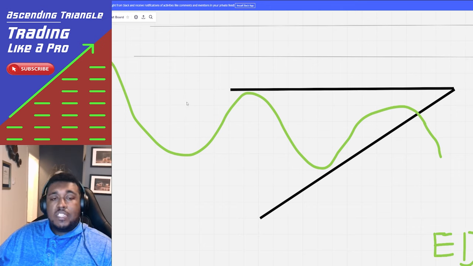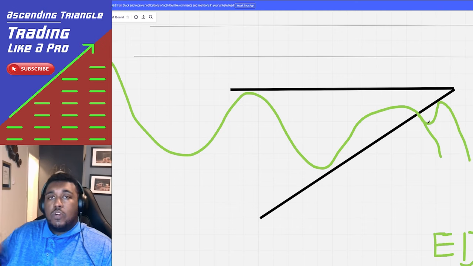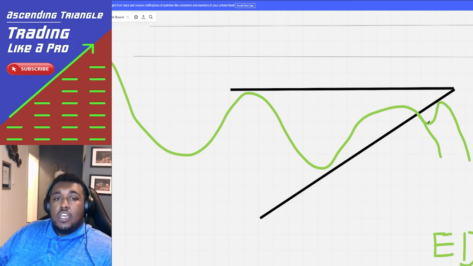So what happens most of the time is we break down and then we continue going down. Something else that happens, not everybody knows about this, is we break down. It has 1 or 2 days of reaching back up here to this trend line that we broke down below. And then it really starts the downturn right there. So one of the ways I'm going to tell you guys how to trade this is you can either open the position right here, the short, or the put if you're doing options, and just hold it through both of these scenarios.